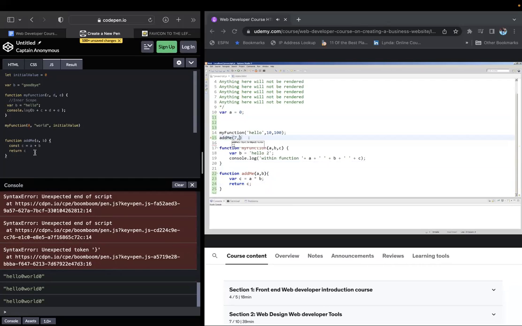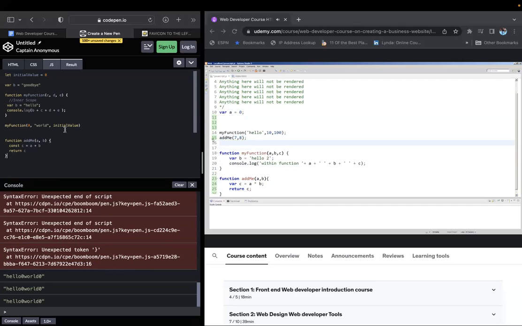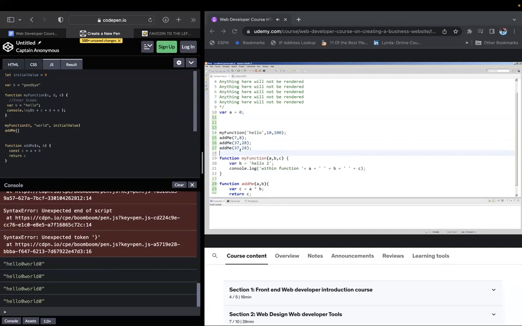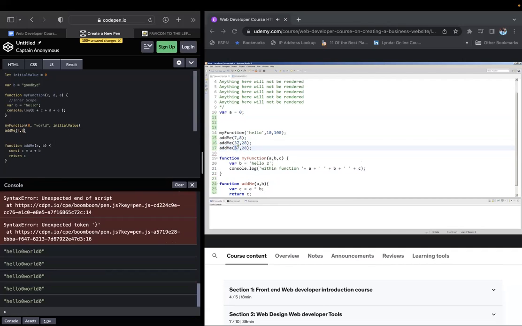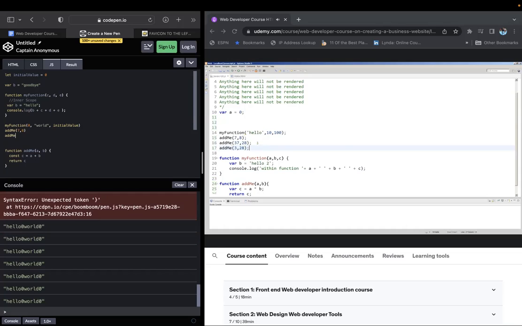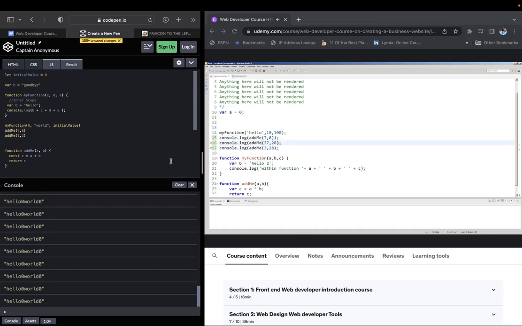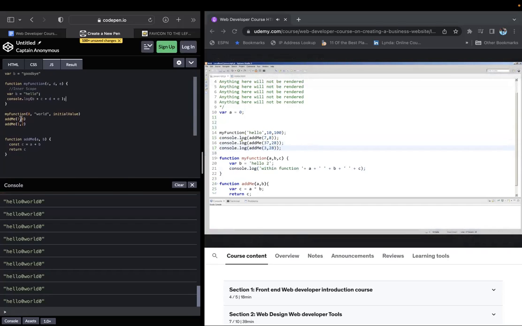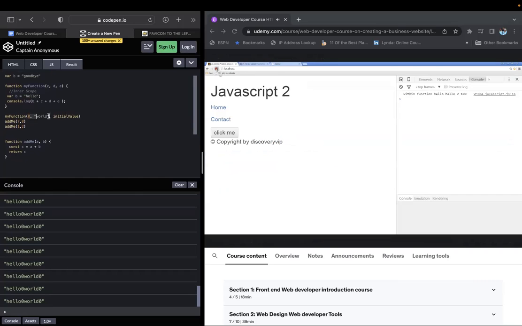This gives us another way to do functions, where we could call add me, and all we have to do is put in the numbers 7 and 8. Just like the other functions, we can reuse this over and over again, so I'm going to put in some bigger numbers and some other numbers. What it's doing is returning these values, and we're not writing them out, so we have to console log these values. If we were writing these out, we could also do document write and we would get these calculations. But for now we're just going to do it within the console, go back out, refresh our page, and we see that JavaScript performs these calculations.